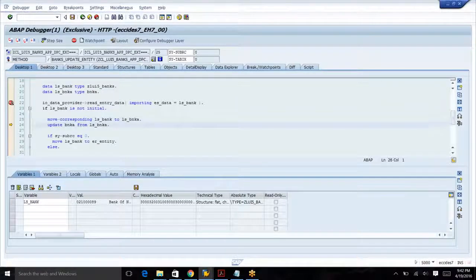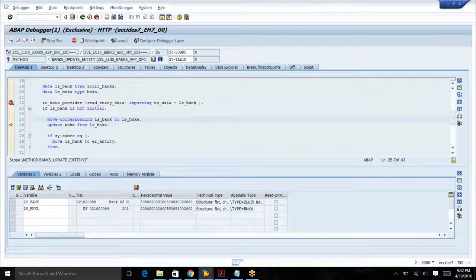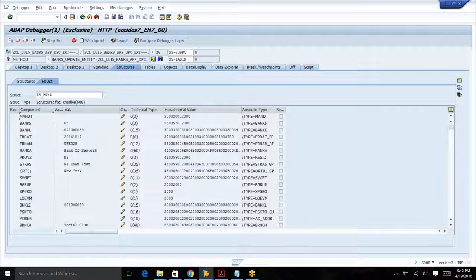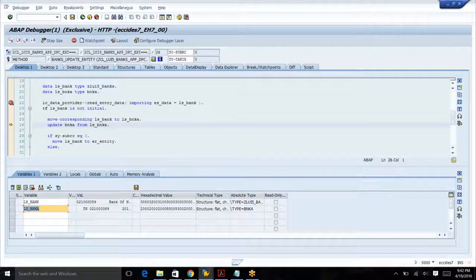Okay, function F6. Okay, this is good. Function F6.